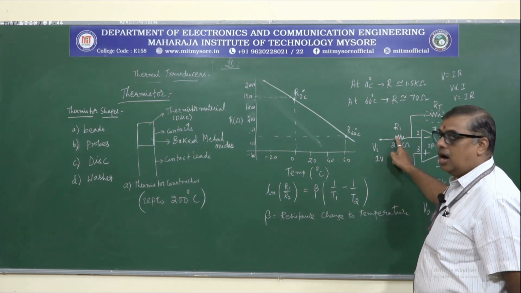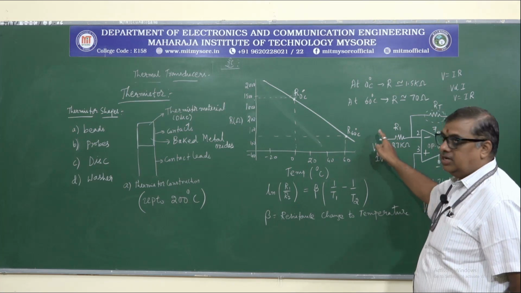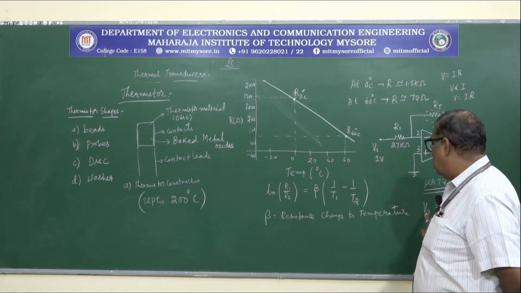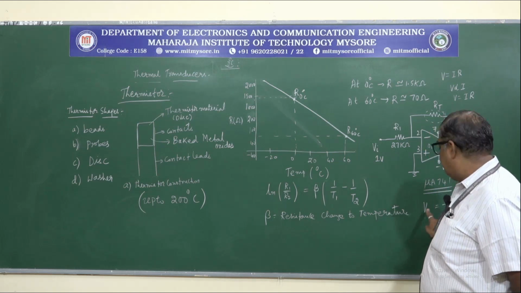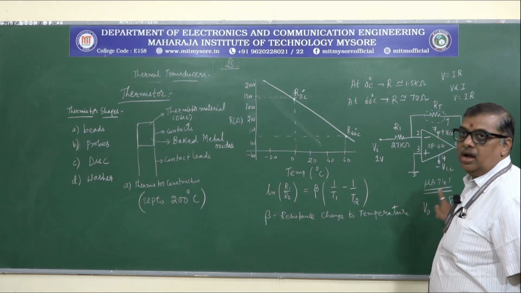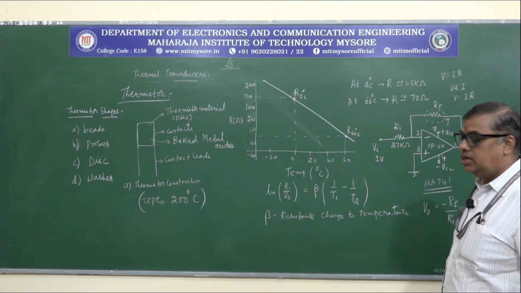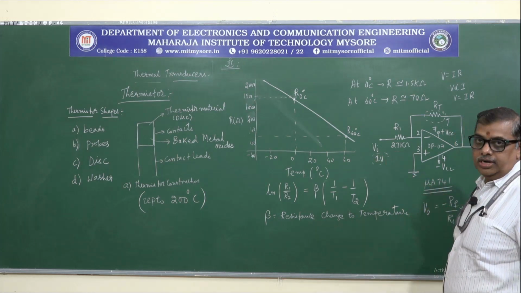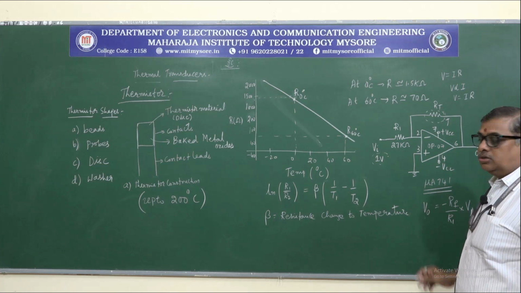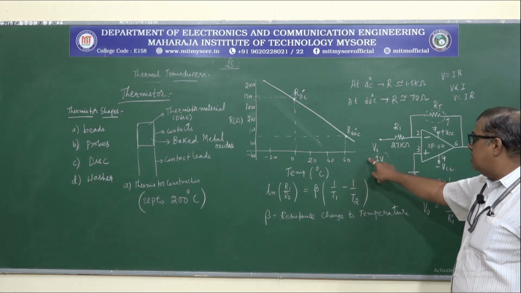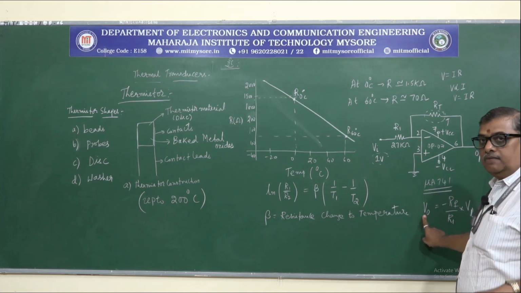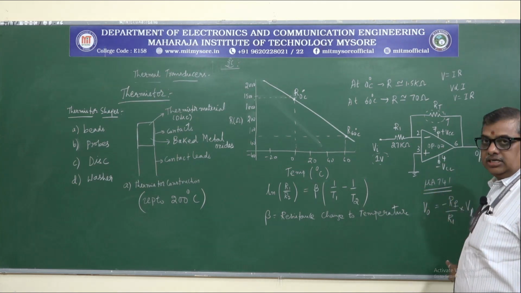So, RF by R1, and we always take Vi to be a standard 1 volt because I should get voltage V0 proportional to RF by R1. So, that is my intention. That is why we have considered it here as 1 volt. Typically, in standard circuits Vi is considered to be 1 volt so that this V0 should always be proportional to the change in resistance.